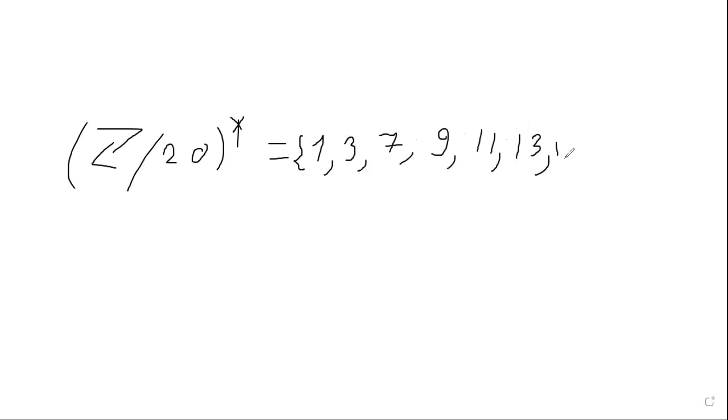So it's 8 elements. Well we know that it's 8 elements from computing the Euler's function, for example, right? Okay, yeah. So let's see, it's 1, 3, 7. Okay, so what order does 3 have? Let's see, 3 to the power of 4, that's 1, right? 3 to the power of 4 is 1.